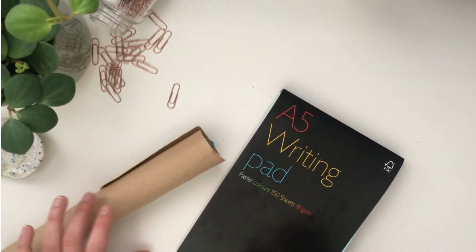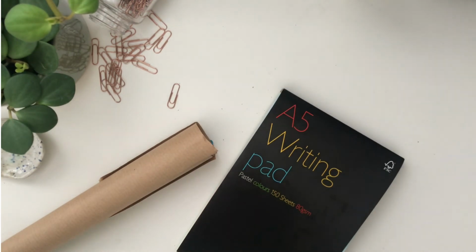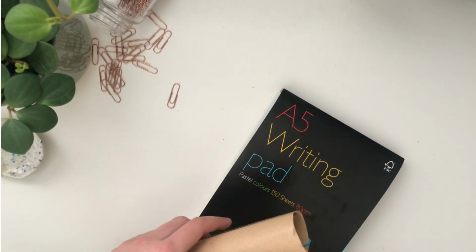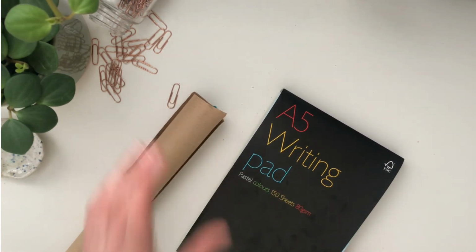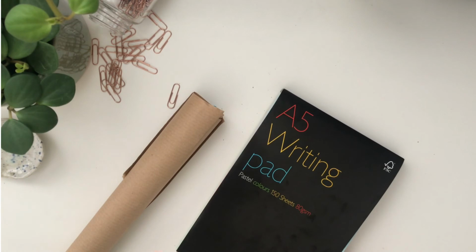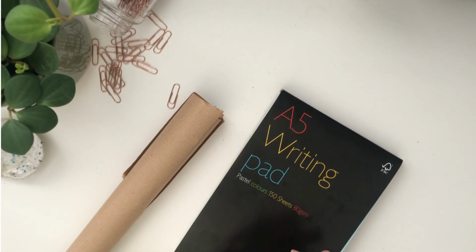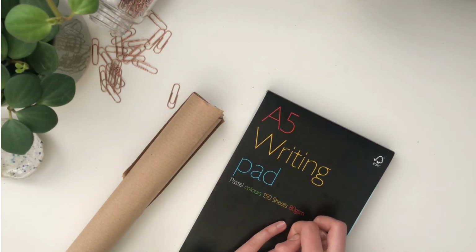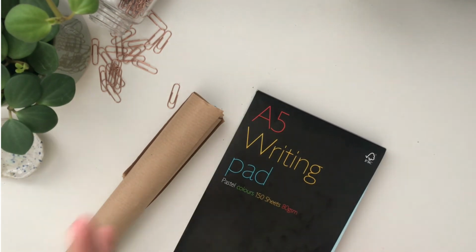Another thing I wanted to mention is that I love using newspaper in my bullet journal, like the text. I love it so much. It really goes with the craft paper as well, and I can do different coloured lines on top of it, and it just looks really cute. Newspaper is a definite staple in my bullet journal. I haven't been using it that much recently, but last year I did use it a lot, especially with the craft paper, and I've just fallen in love with using all these different materials in my bullet journal. It just makes it so much more fun and lively.